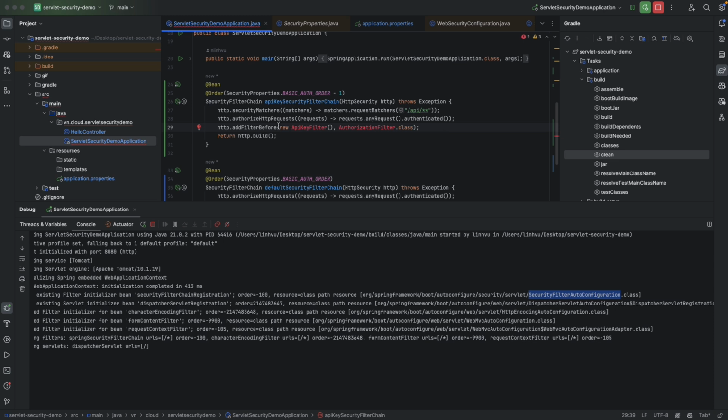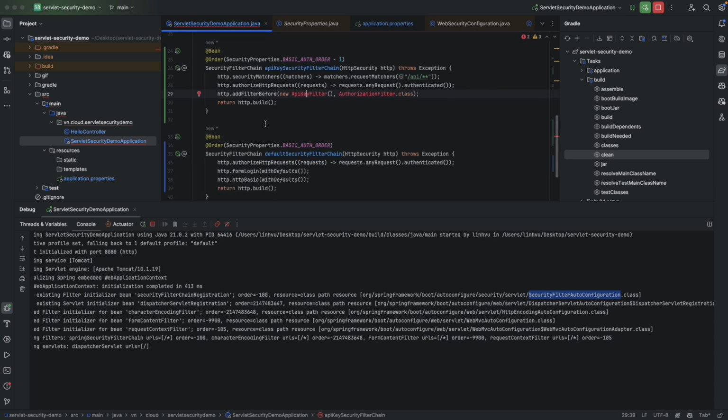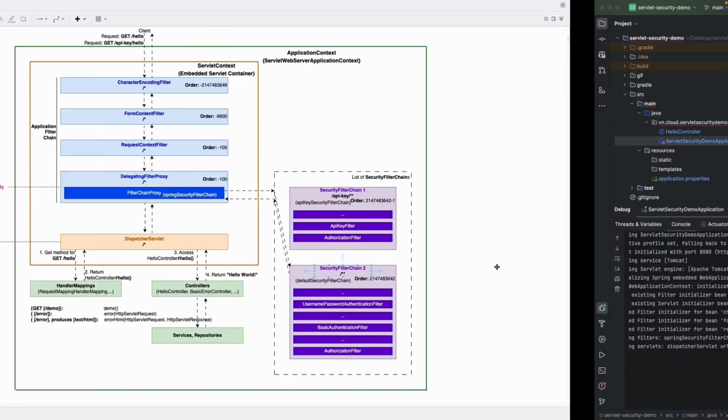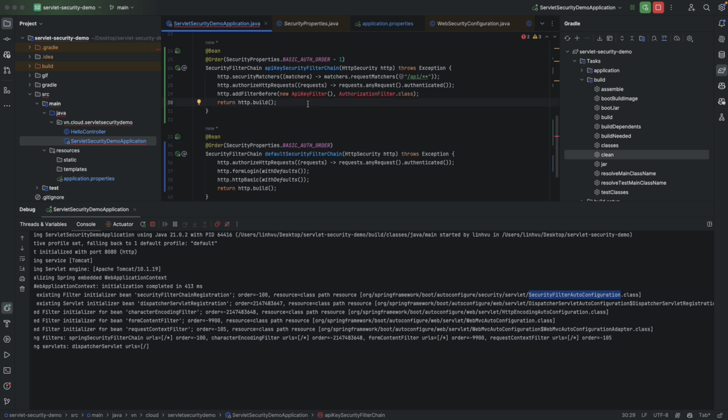So basically we're going to have two Spring Security filter chains. This one has a lower order, so it is the first one, and this one is the second security filter chain. So you see here's the first one, and this is our second one. At the moment, you don't need to understand what is going to be declared here. We are going to declare it in our next video. We only need to know that this is going to have a different mechanism for authentication. This one is login and HTTP basic. This is checking the API key.